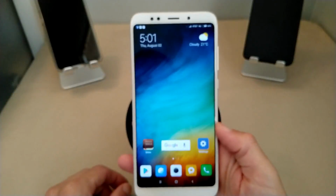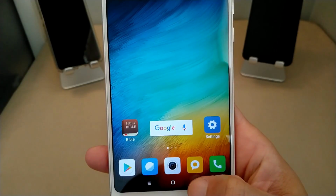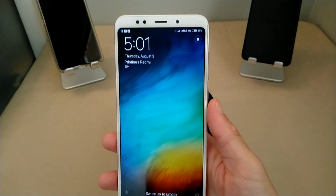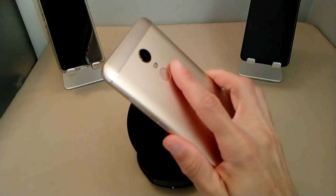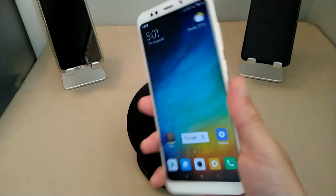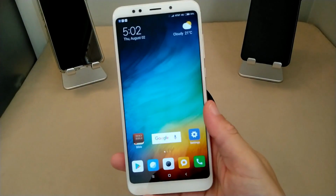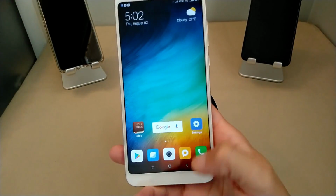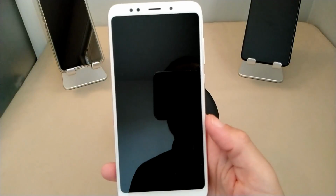And when I lock the device, I like the home button right here, these buttons, you can change the configuration. When you hold the home button, that's how you turn off the screen. You could double tap to wake, or just simply touch the fingerprint sensor and it's open. And you see that, it's fast. It's open before I even turn the phone around. Very fast fingerprint sensor. And if you want to lock the screen without having to reach up and touch the power button, you just hold the home or the back button and you lock the screen. I like that. I'm a big fan of that.